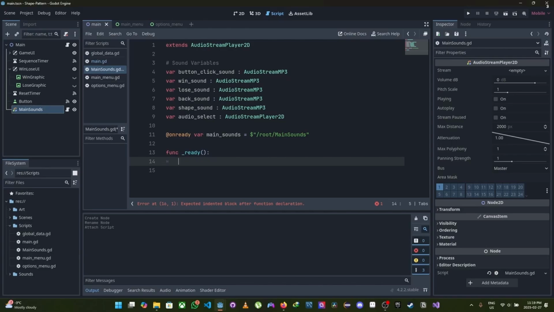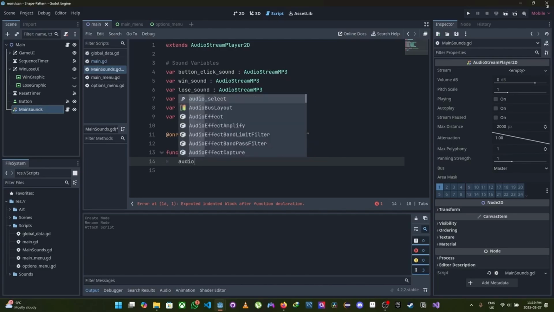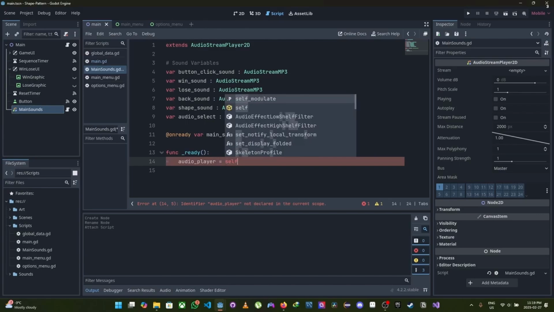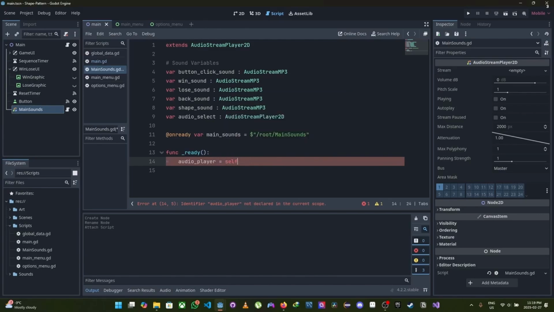So what we want to happen first is that we want to make a reference to our audio player, which thankfully is itself. So just say equals to self. The audio player is itself. Or did I call it audio player? Oh, audio select, sorry. The audio select is itself, so it doesn't have to worry about that.